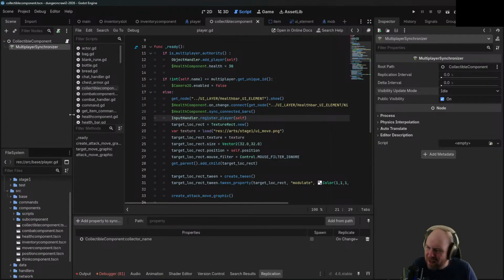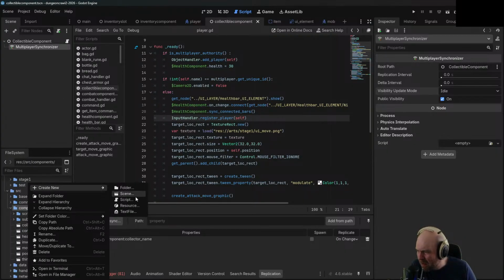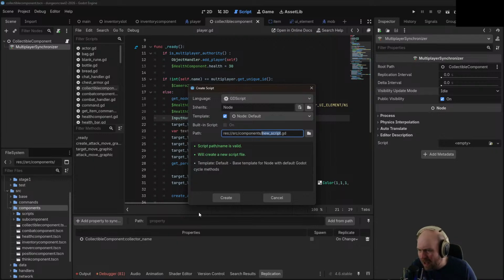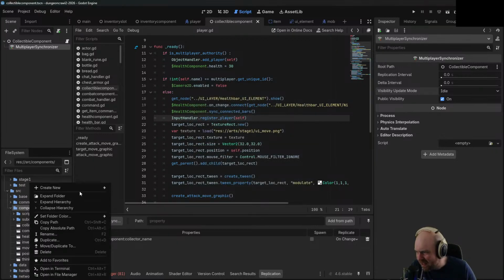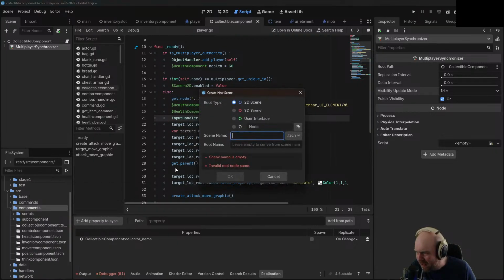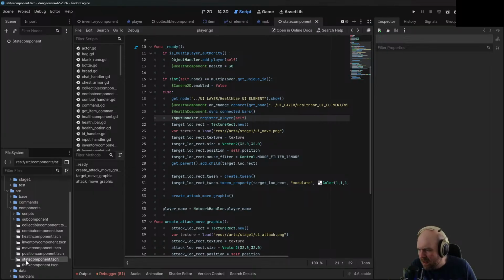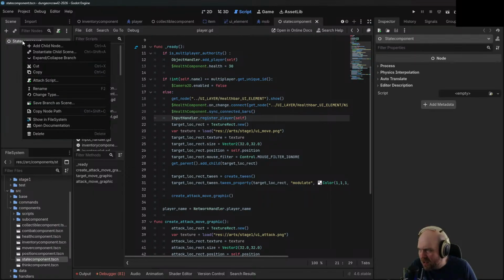So all we need to do is create a state component. Cool. Actually, this is a scene, not a script. The state component's job is to hold state, and we're actually going to change this. It's not a node. It's going to be a multiplayer synchronizer.